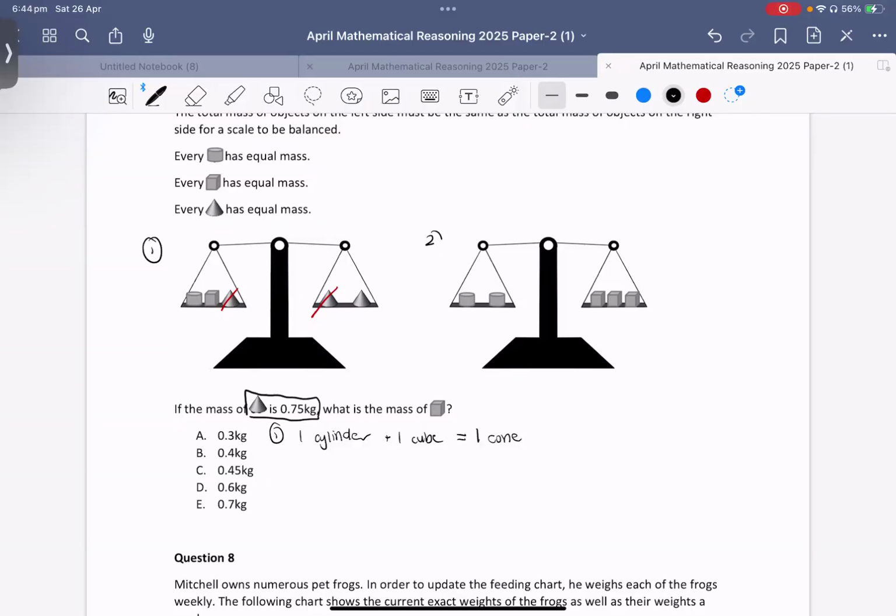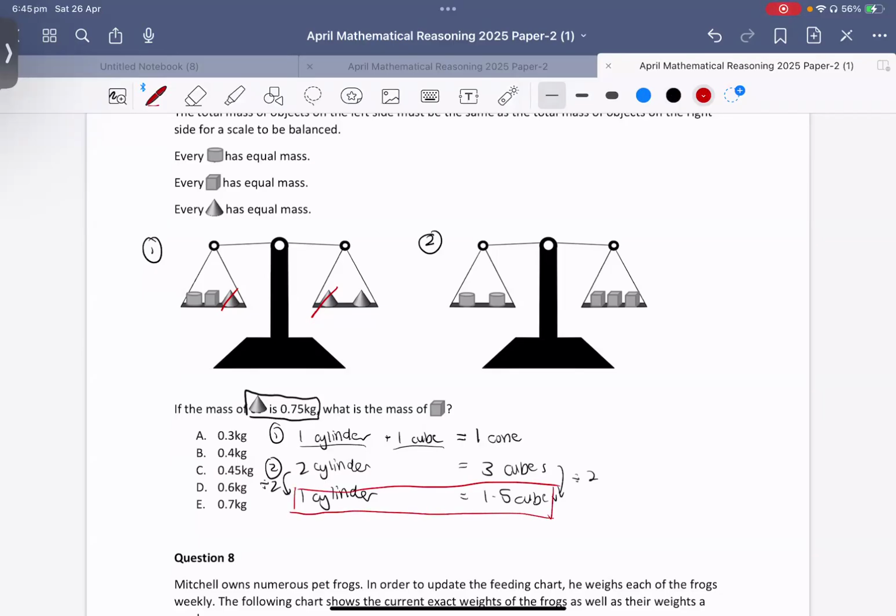And if you have a look at the second scale, there's nothing we can actually eliminate from both sides. So let's just write it down. We know that 2 cylinders is the same as 3 cubes. Now, what's interesting here is, can you guys see that on the left-hand side of equation one, we're expressing things in terms of either cylinders or cubes. So this can really go either way. It's really up to you guys. But what we can do is say if 2 cylinders are 3 cubes, then one cylinder would be 1.5 cubes by dividing both sides by 2. And that means now we can substitute this back into equation one.